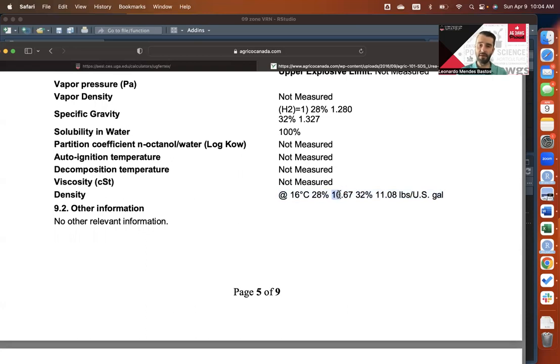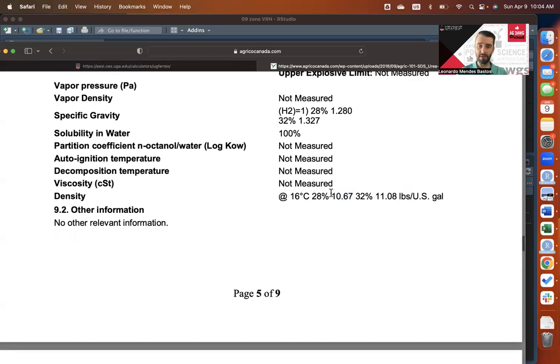I believe if you go to different sources, even this number may range a little bit, and that is because of the temperature assumed for that calculation. The hotter it gets, the density decreases, right? So this number may change a little. You may see 10.6 perhaps is one of the most commonly used, but I just wanted to show you a source, and we're going to use this number here, 10.67, to follow up.